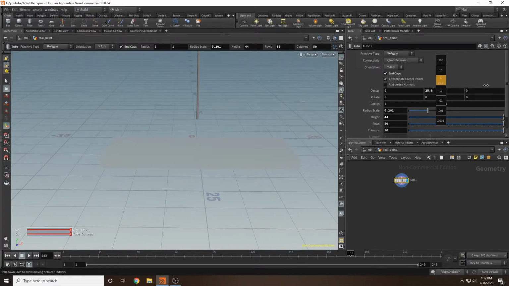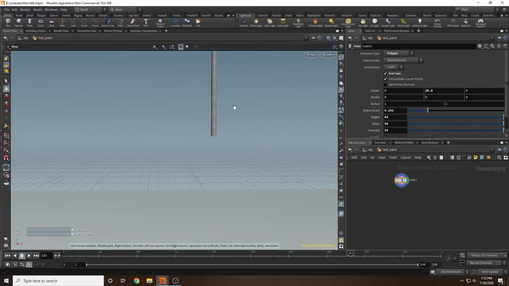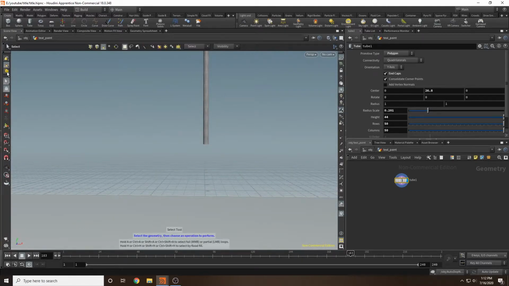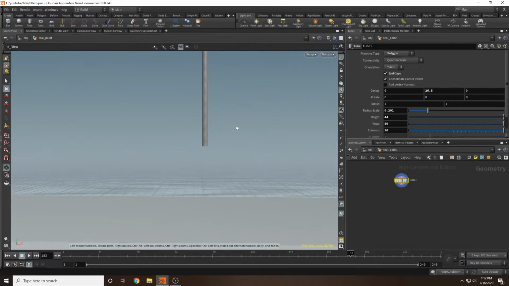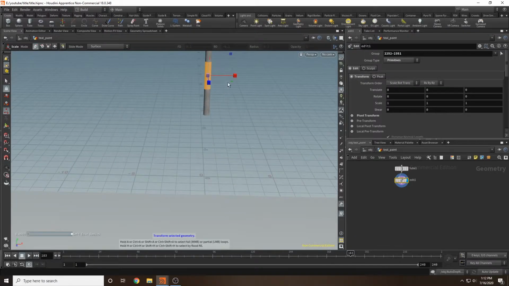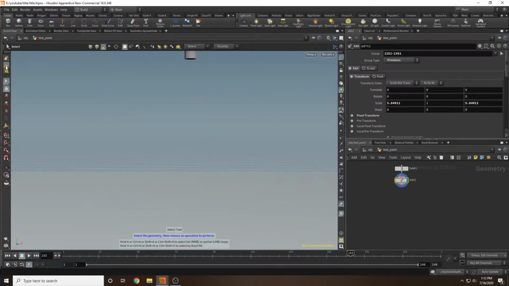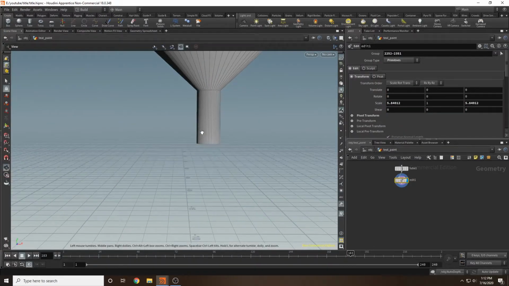Raise this up. And I'll just make a simple spout here. Let's select our primitives. Do this middle part here, and scale this out. You know, nothing complicated. Now let's make a nozzle. Nice and skinny.